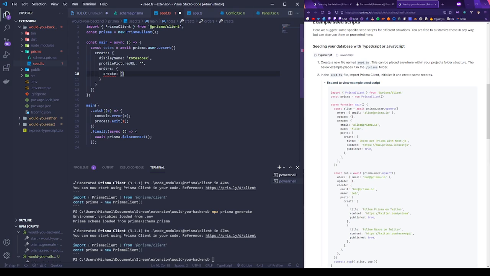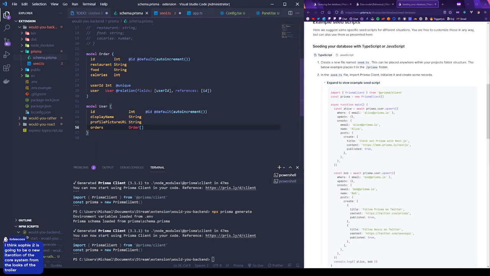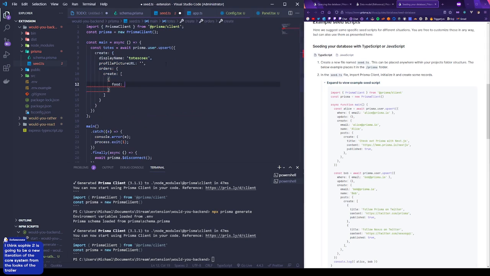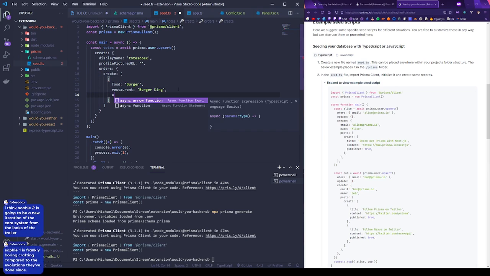Create. We want to create an order where the food name with a food, or should I call it food name? I'll call it food. Food is a burger, and the restaurant, Burger King. And calories. Five.